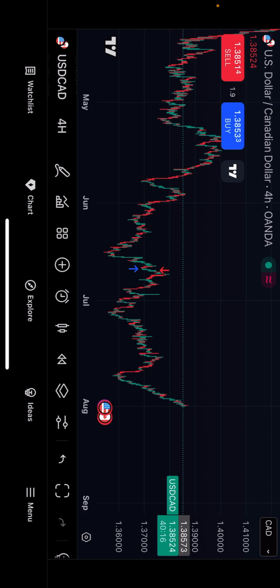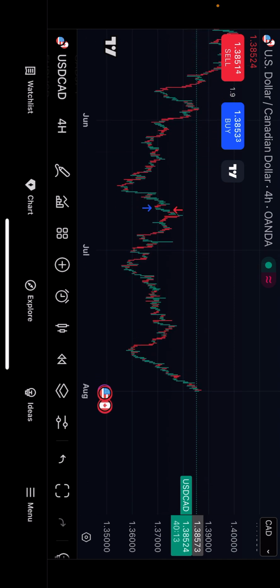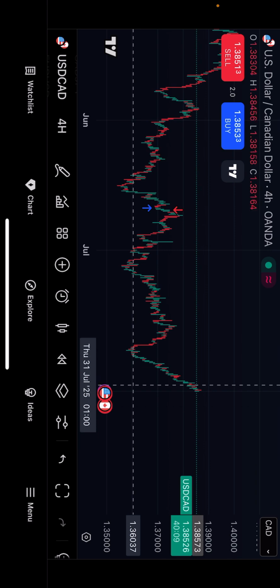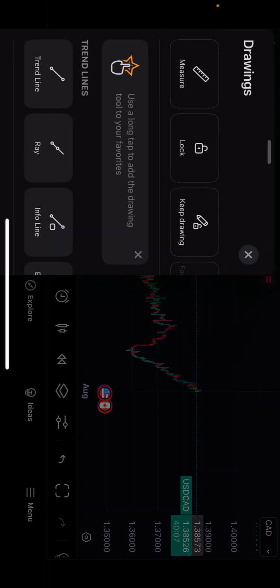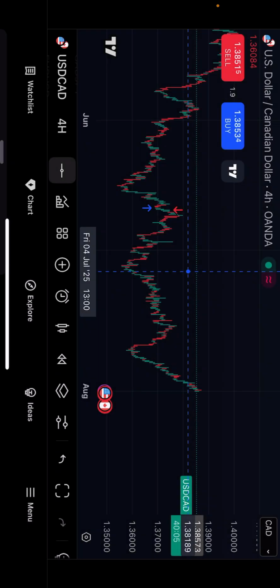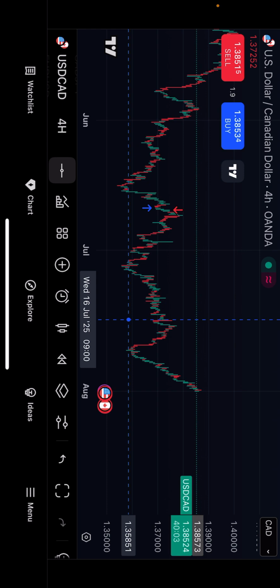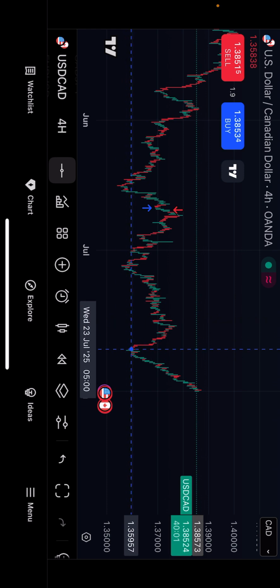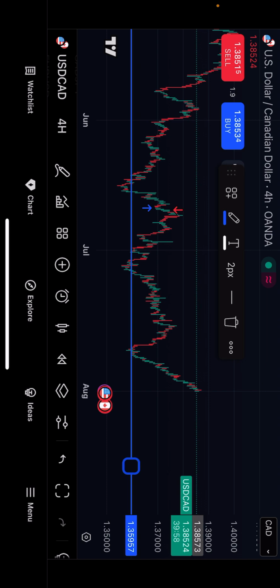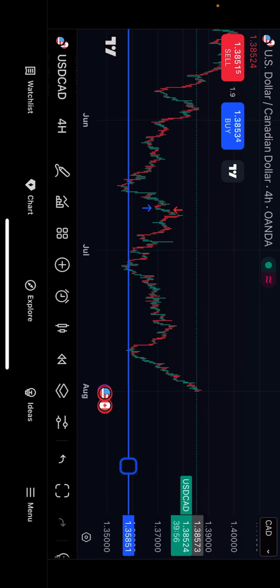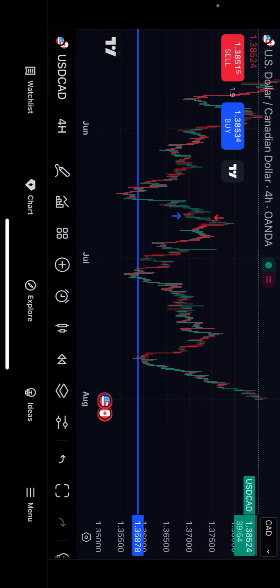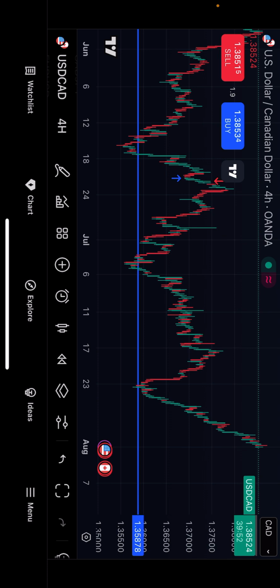So looking at this, as you see, obviously we had a zone right here to where we started to, let me mark this up again. Not sure what happened to my lines. But we had a zone right here, basically to where we had actually started to turn around at, which technically will be our support zone.